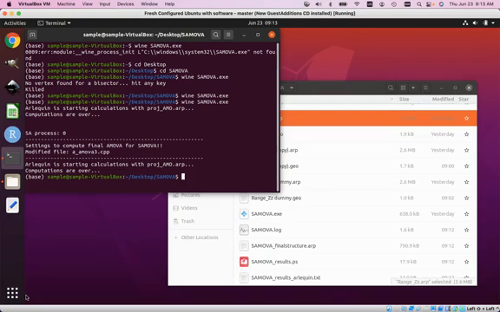A few possibilities come to mind. One is that his data set contains too many specimens. So maybe SAMOVA is limited to doing fewer than 68 specimens. Maybe 32 specimens is the upper limit, which would be very unfortunate. Another possibility is that there's some problem with the geometry of his data, and we'll talk more about that.